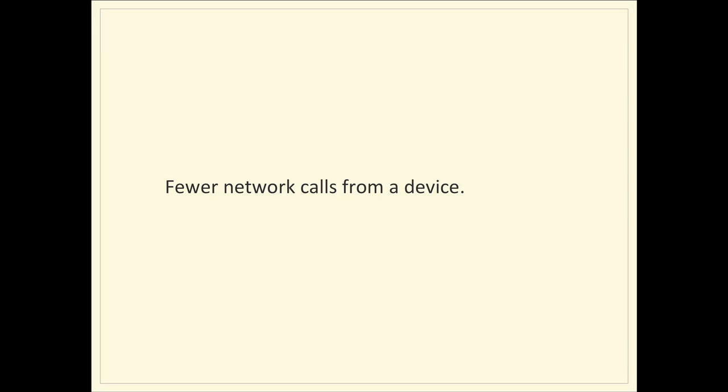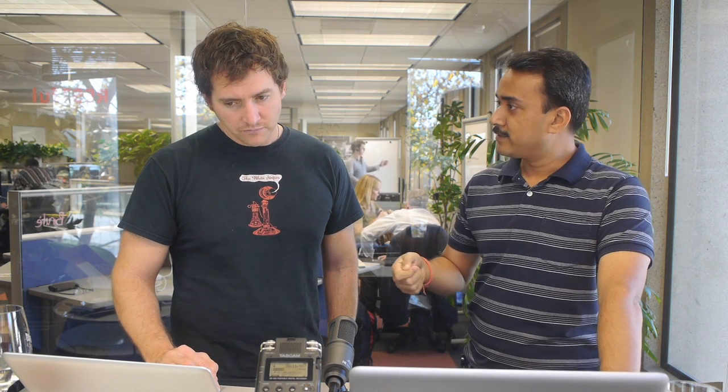Right. And if you look at the next one, it's basically going to make fewer network calls from the device. So that will essentially mean less data usage, fewer connections, and your app will become a little bit more calm when you are trying to detect those kinds of activities. Mm-hmm. Which is good. And going to the next one.